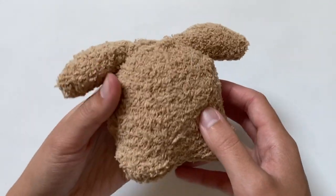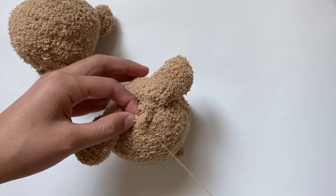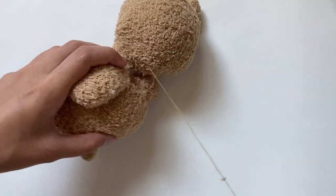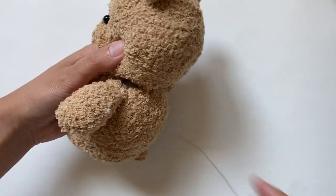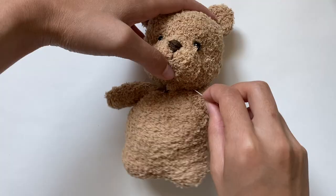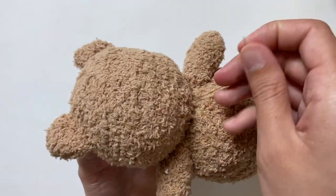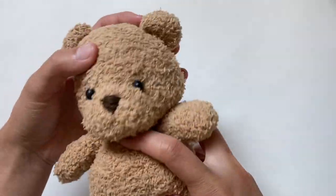After that I can finally finish the bear by attaching the head. I'm using the ladder stitch again to attach them. I started in the back to hide the thread end, but I wish I'd started in the front because it's hard to make sure the head's on straight when the face isn't facing you — so mine ended up a little crooked. He's now just always looking slightly to the right, which isn't a big deal but I could have avoided it by starting from the front. I just continue doing one running stitch in the neck and then one in the head until I get all the way around to the back, going around one more time to make sure it's really on there. After locking my stitch, this teddy bear is done.